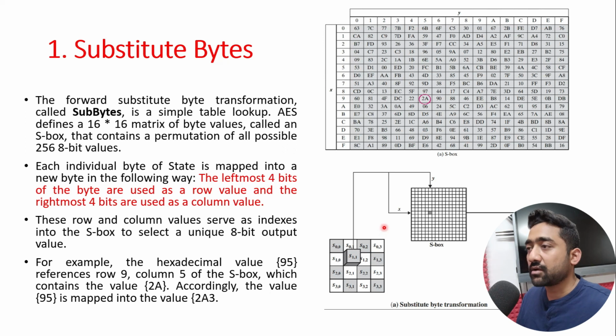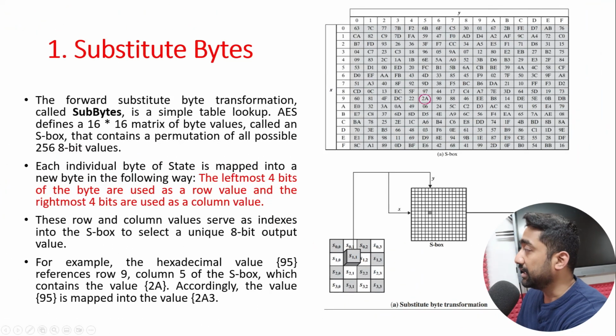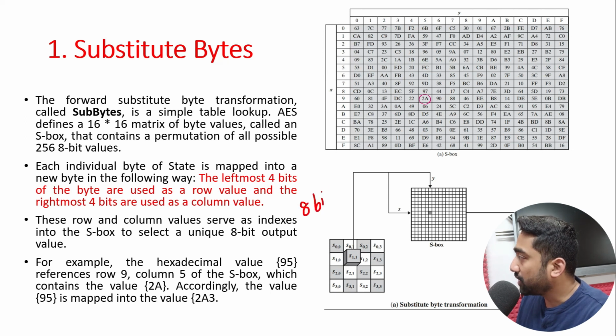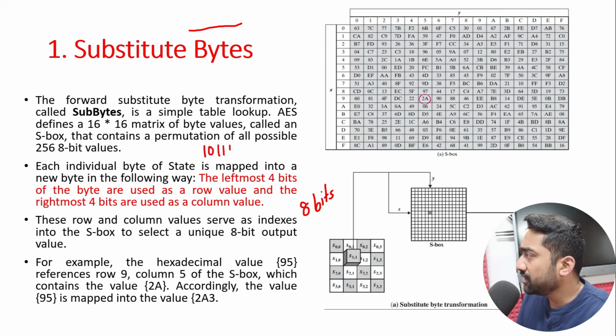उस state matrix का कोई भी एक value, if I consider, for example, over here we have the value S11. If I consider S11 as my current cell, S11 is nothing but a 1 byte value, as this entire matrix is of 16 bytes, so S11 is of 1 byte. 1 byte is nothing but 8 bits. So what we do is divide those 8 bits into 2 parts of 4 bits. The first 4 bits will give you the row and the remaining 4 bits will give you the column. In case I have an input of 1011 1100.